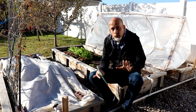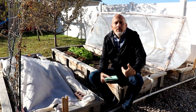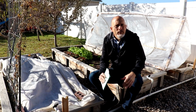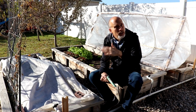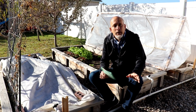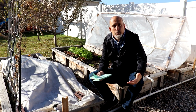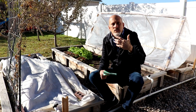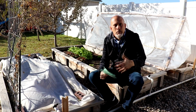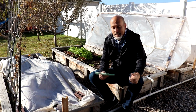So that's really it for zones 5, 6, and 7. If you live in zone 8, things are a little bit more optimistic, okay? Because the stuff that you plant, and it's gonna really be the same things, but those things actually will probably germinate for you and you'll start to get some growth over the winter time. But you're really still going to be harvesting those in January, February, and early March. But again, you can be doing some planting in Zone 8 in November.